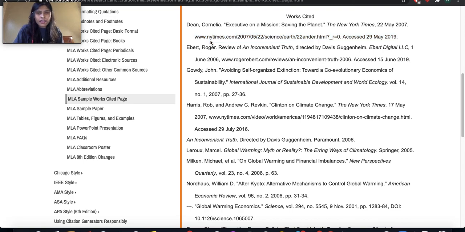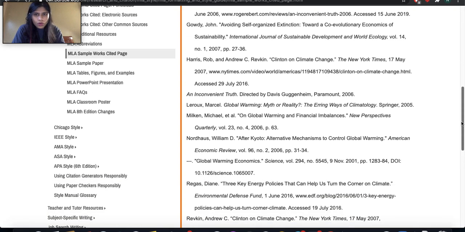All of the sources are double spaced, right? And there is no extra space in between the sources, which is why it's easier for the person looking at your paper to read through the whole thing if you have that second line indented and all of the lines following it, so we know which little piece belongs to which source, right? Cool.